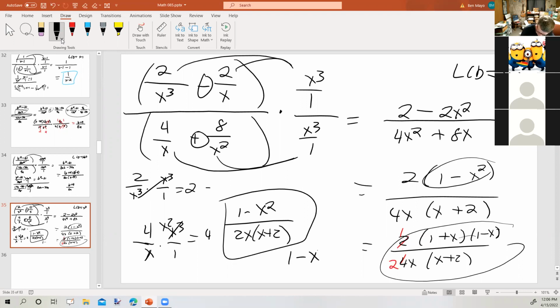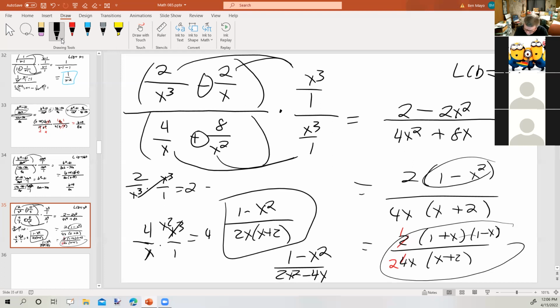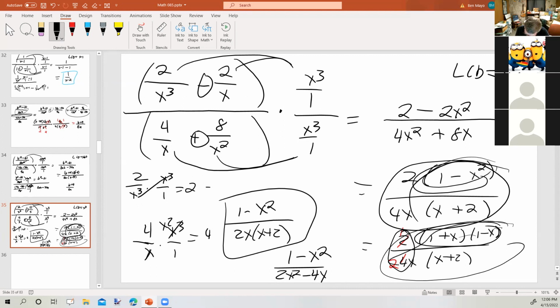Okay, so we need to factor it, right? Well, you want to factor it as much as you can so that you don't miss something you could have reduced out. Factoring this didn't get me anywhere, but I was going to try it anyway. But then when it didn't do any good, I'm going to reduce the 2 and the 4. And then I could leave it like this, or I can go back. Well, I could leave this multiplied together.